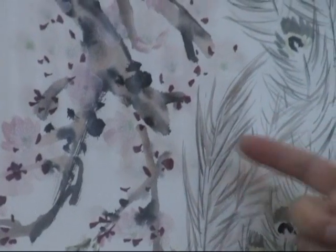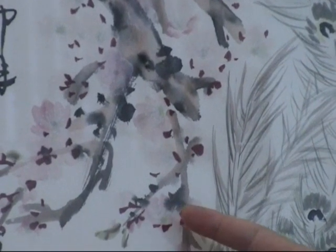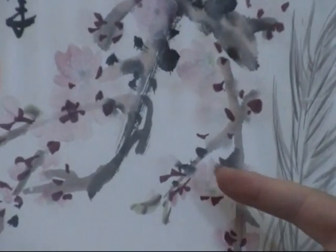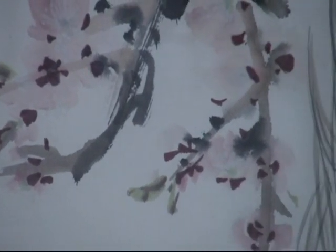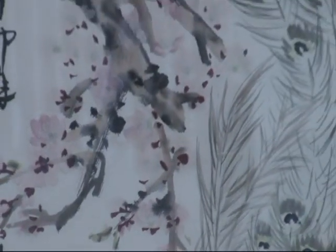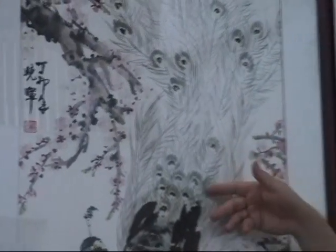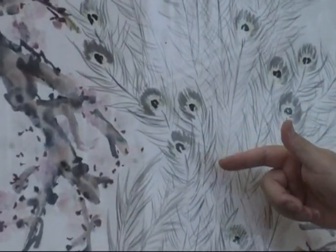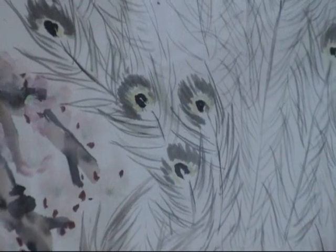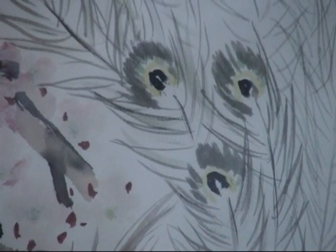The flowers are done with various reds like rouge and chameleon red, and the color is mixed with Chinese white. The chameleon red is used on the little stems, and the flowers are done with rouge and ink on the peach flowers. Some other colors are indigo blue mixed with gamboge yellow to get green. On the feathers, you can see colors applied on the back of the paper or on top of the ink — very subtle, yet very rich.